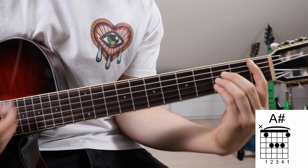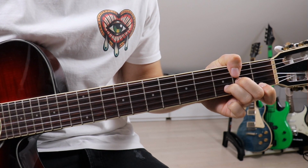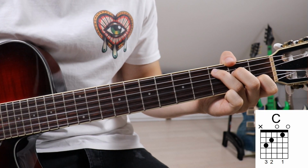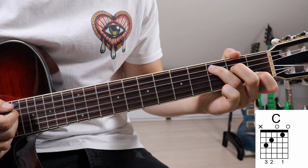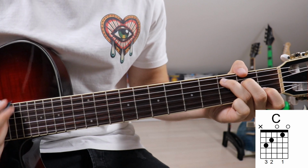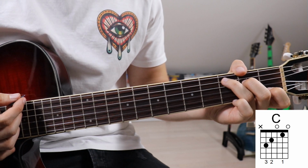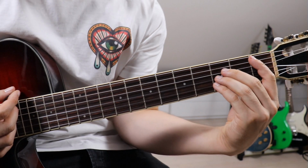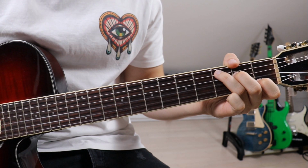That's the A sharp. The next chord is one we already know, the G minor. Then we go to the D minor, we know that as well. And our last chord is a new one again, a C. We've got our first finger on the first fret on the second string, second finger on the second fret on the fourth string, and third finger on the third fret on the fifth string. Once again, we have to mute that sixth string. This time you can choose whether you want to do that with your third finger or with your thumb. I recommend the thumb because that's a bit safer in my opinion. So we've got the A sharp, the G minor, the D minor, and the C.